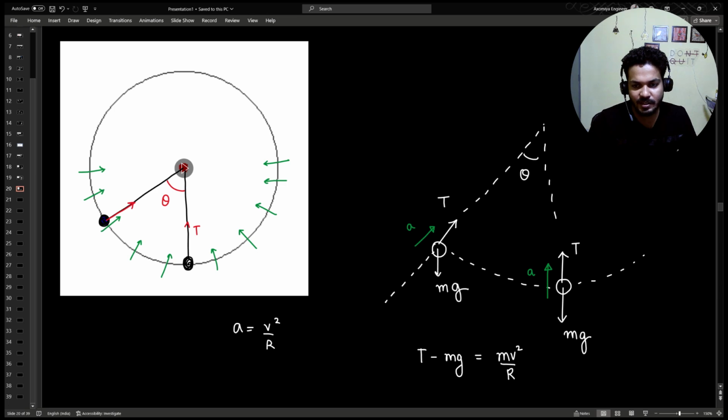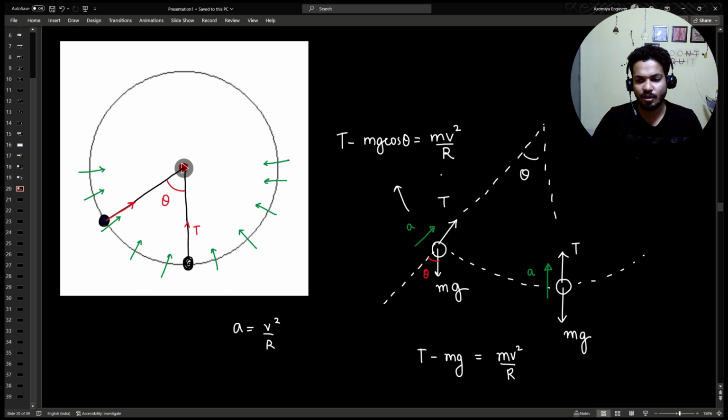Guys, can you tell me what this angle right here is? Because I have to resolve the forces, so you gotta tell me how much this angle is. I think from corresponding angles, this angle also becomes theta, right? So in here, the equation would not be T minus mg. It would be something like, at this location, T minus mg cos theta equals, how much? Well, mv square by r, right?